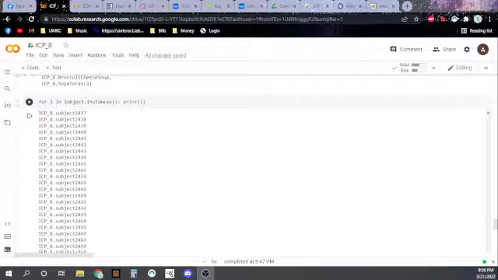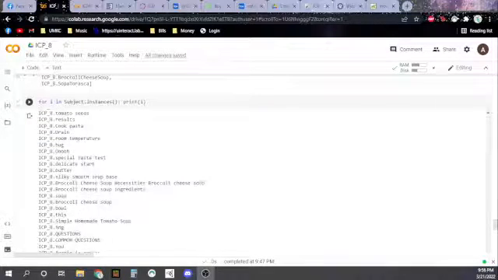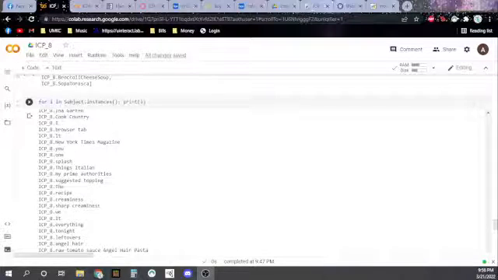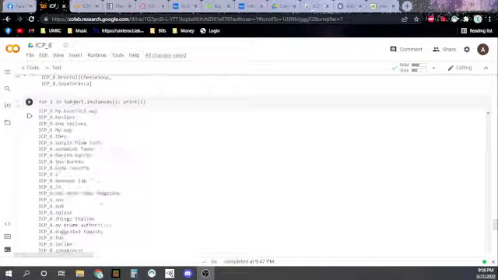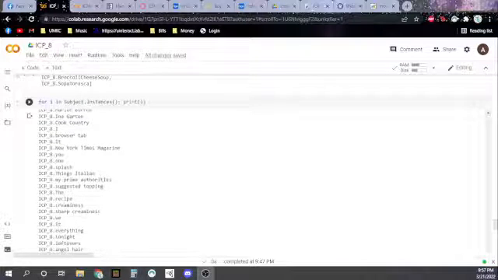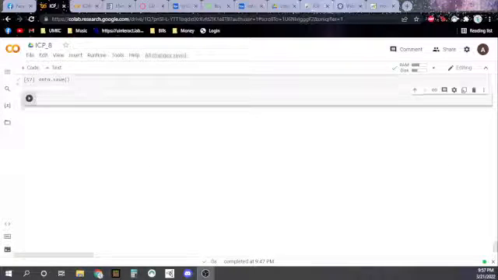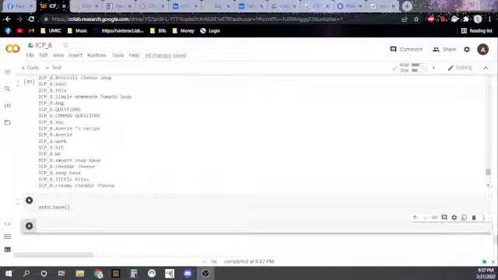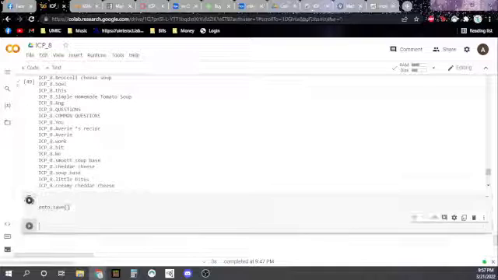However, if we go down further, we see that all of the subjects that came through the iteration loop are now in the subject class. Then we have the onto.save to load everything up.